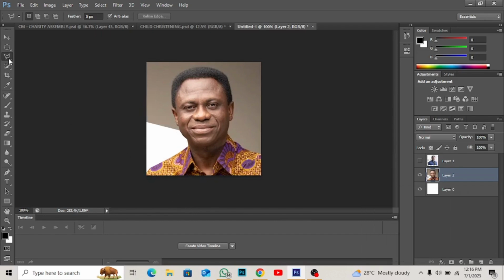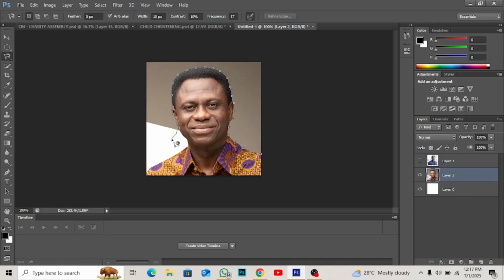You can also use the magic lasso tool, this one. That one, you will not need to be clicking the edges. You will just click one and you drag it along the edges. It will select it by default. So you click and you drag it like this along the edges of the shape, and it will just select it.